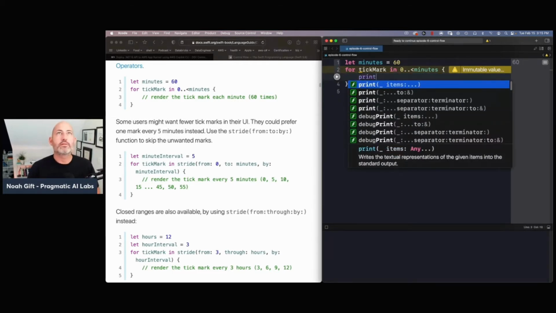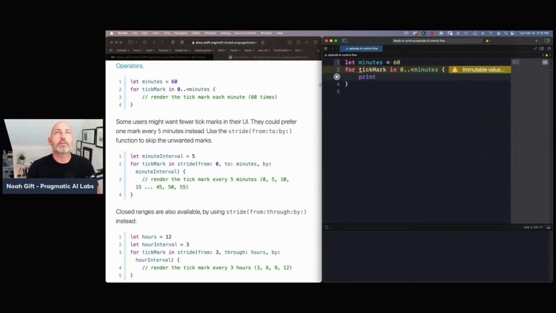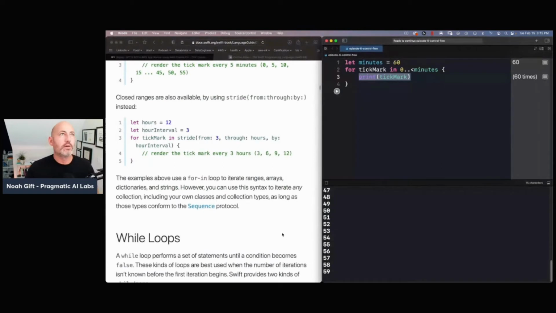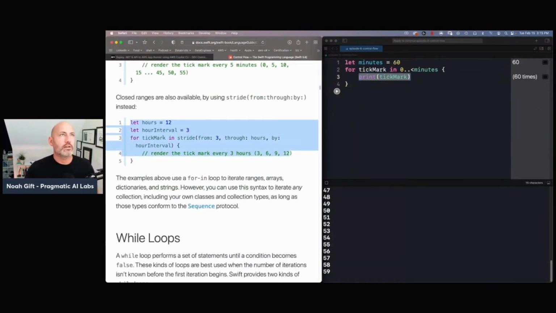We'll just say print tick mark, something like that. There we go. This should work. There you go. Yeah. So it didn't like it that there wasn't something inside of here. So this is more pseudocode. It's not actually completely executable. You would need to put a print statement in these loops here. So yeah, it's neat to have these additional kind of range-based loop things here.